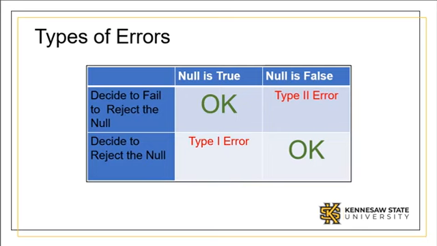Like any other inference, there is always a possibility of being wrong. We have two classifications of being wrong, called type 1 and type 2 errors. A type 1 error occurs when the null hypothesis is rejected when it is in fact true. The probability of making a type 1 error is called alpha. It is commonly referred to as the producer's risk. A type 2 error occurs when the null hypothesis is not rejected when it should be rejected. This error is called the consumer's risk and is denoted by the symbol beta.